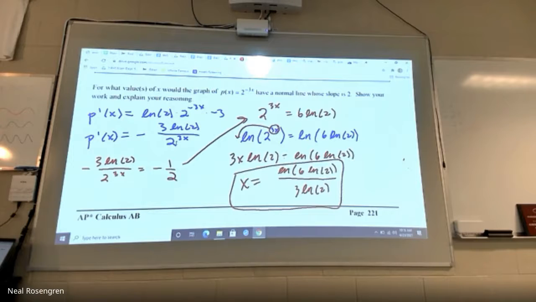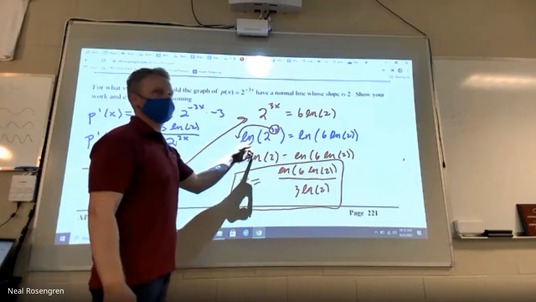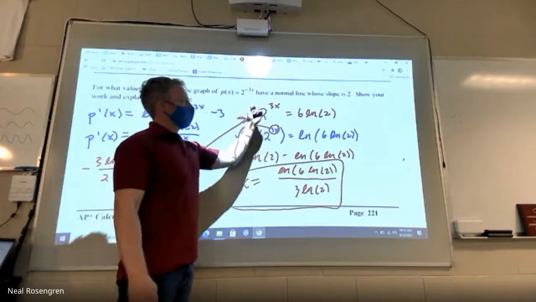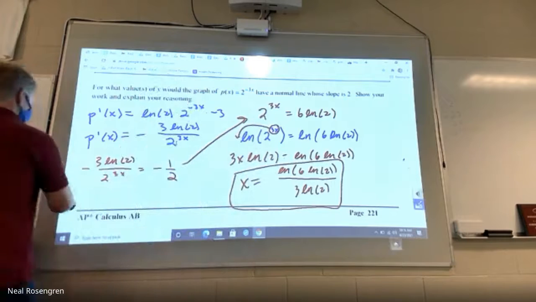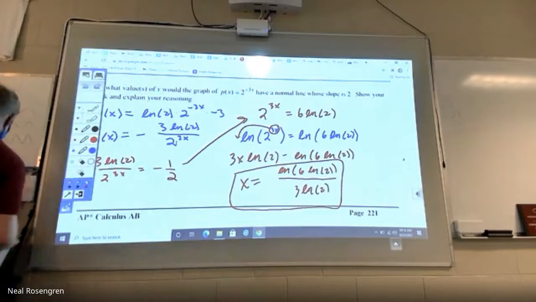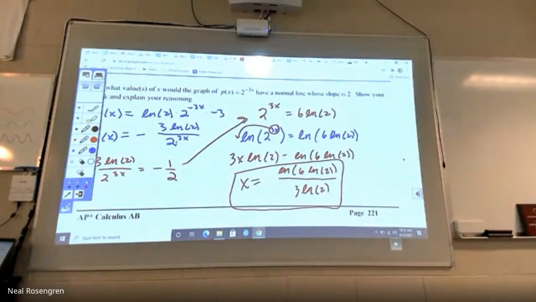I actually find it a lot more comforting, I don't know, to just take the log of both sides. And another option here that I think might have been, ooh, you know what? I got another idea. Instead of taking log base e of both sides, let's take log base 2 of both sides. I want to see what happens there. I wonder if it's a little simpler. First, though, I want to see what that constant is. Let's see if I can get the same answer.